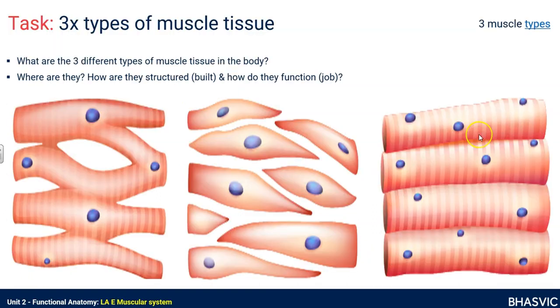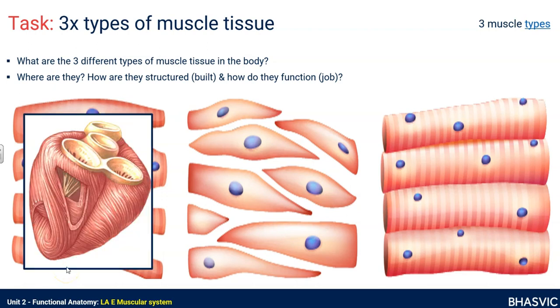So as I said, we need to learn about 3 types of muscle tissue, and this is what they look like, and you can possibly see, even without knowing which is which, that there are some similar characteristics. Some look a bit stripy, the first one and the last one. This one looks different. They've all got these blobs, these nuclei. And what we need to understand for each of these 3 types is how they're structured and what function they have for us. Where are they located and what job do they do? Because anatomy is always about structure and function.